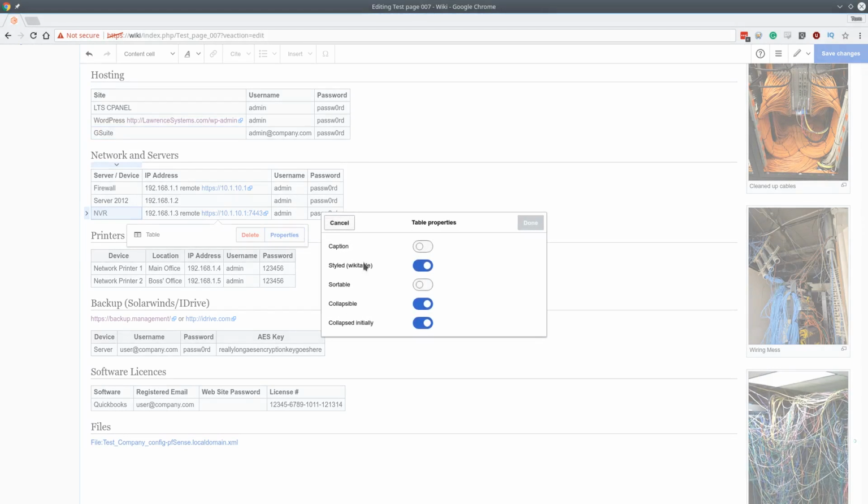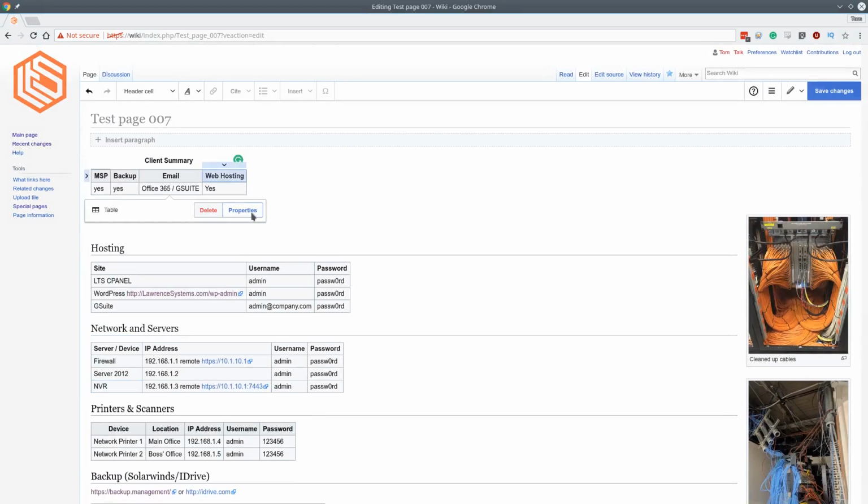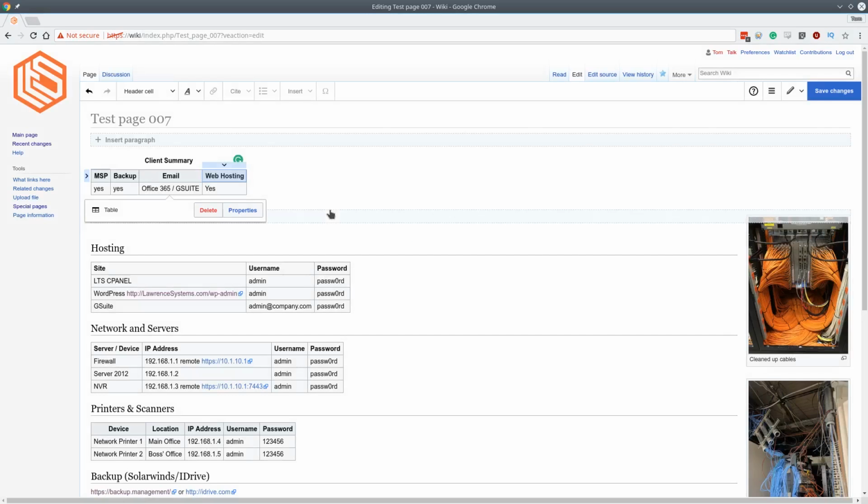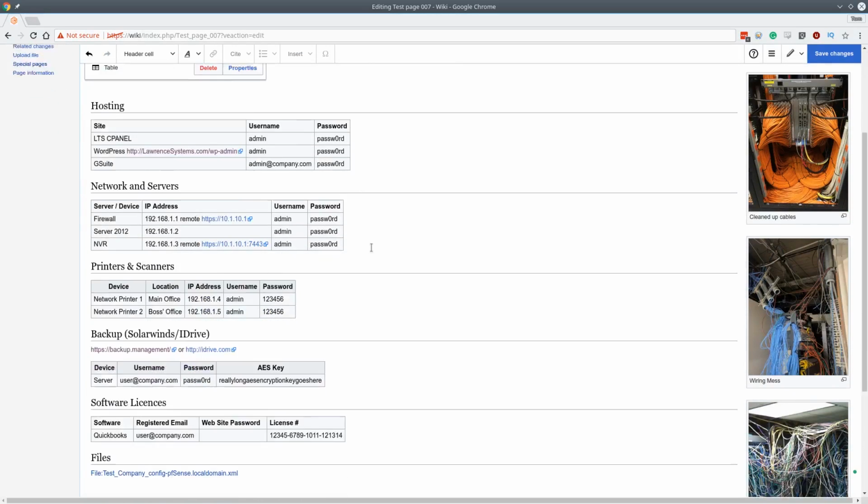And then we go to properties, and this is where you choose if it's collapsed and if it's collapsed initially. So if I didn't want that table to be collapsed, I do that. And like this one, for example, we don't have it collapsed because we want it right there at the summary. As soon as we hit the client, we know those couple little details about them. And this is a general template.